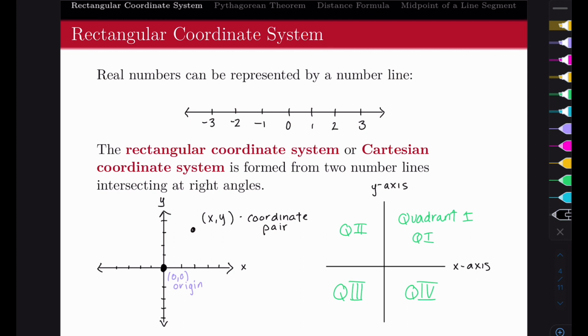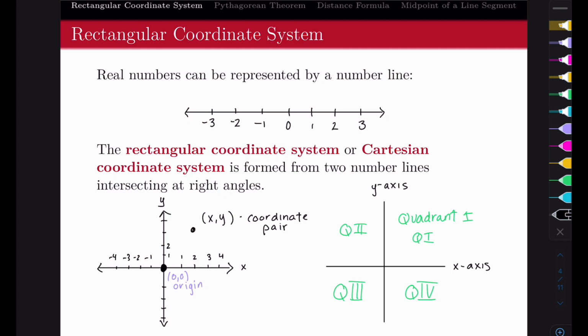The number one thing you have to do, especially when we're dealing with graphing, is give a scale to your axes. So I want to go ahead and write what each of these represents. To the right is positive, to the left is negative, and usually we go at a distance of 1.